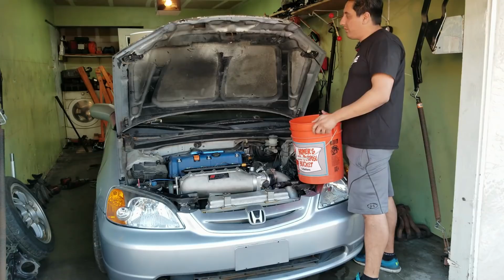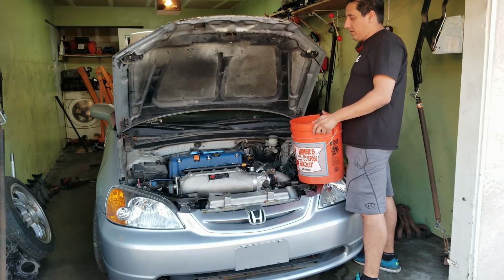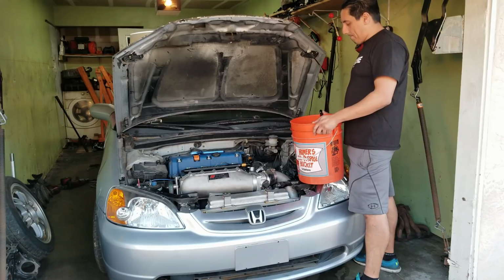install a new rear differential, new bracket. We're gonna pull the tank out. And we're pulling out the tank. And we're just gonna save this gas for the new gas tank that I put in. Well, the 85.